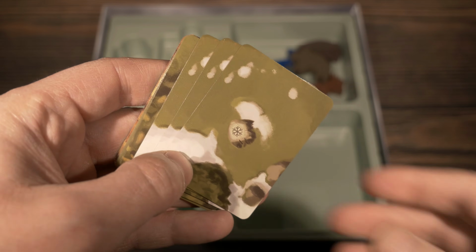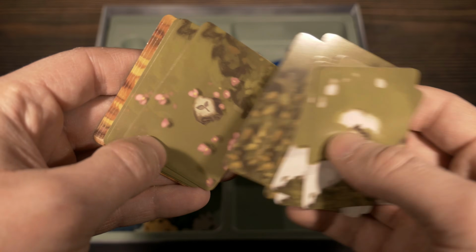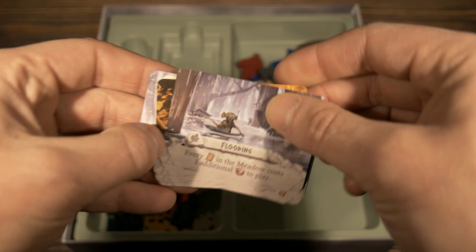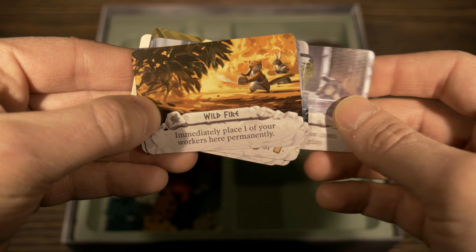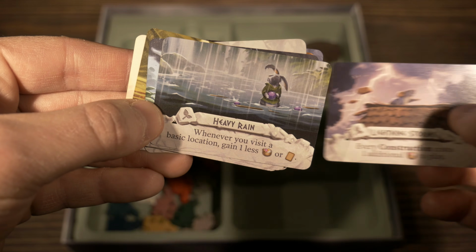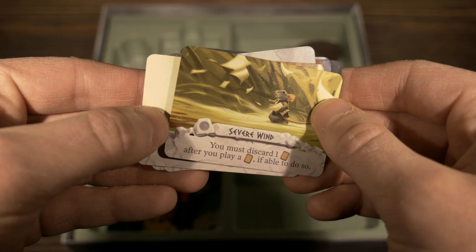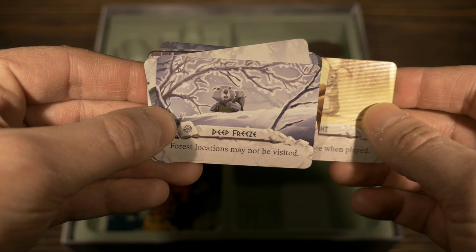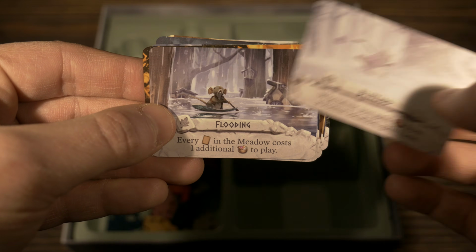Next, let's check out the 12 weather mini cards that are inside the game for different seasons. Go ahead and just flip through the backs of them so you can see them. There is 3 for each season. Flipping it over, again, artwork is the focal point here, which is pretty awesome. Got flooding, wildfire, hail, lightning storms, heavy rain, tornadoes, severe wind, absolutely love the artwork, heat wave, drought, deep freeze, dense fog, blizzard.